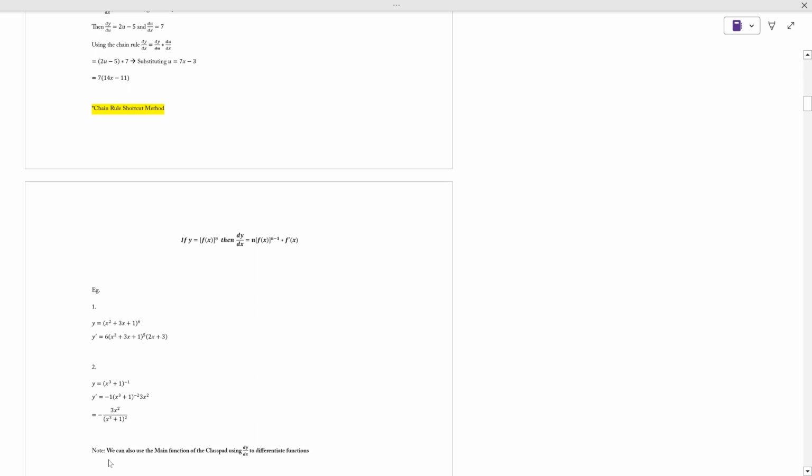Cool. So one thing that I should also add before we wrap up this video is that you can also use the derivative function on the calculator, using dy/dx, to differentiate a function. So if the question allows you to use your calculator, use those capabilities, 100% I implore that. But if not, what we went through today are the ways in how you differentiate by hand.